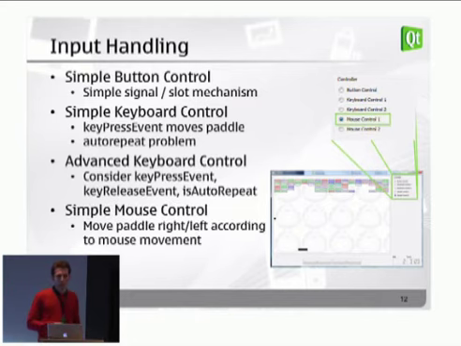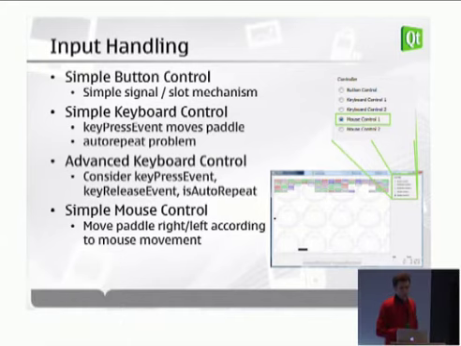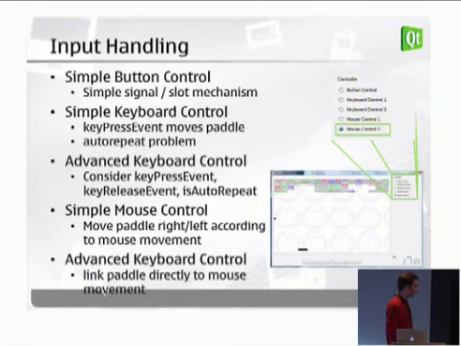But we do some mouse control as an addition. The first thing they should do is just move the pedal right or left according to mouse movement. If you detect that the mouse has moved to the right, just move the pedal a bit to the right. And with this, it's not directly connected. This is done in the last step. So they have to calculate how much the mouse has been moved, and then move the pedal accordingly to the distance.